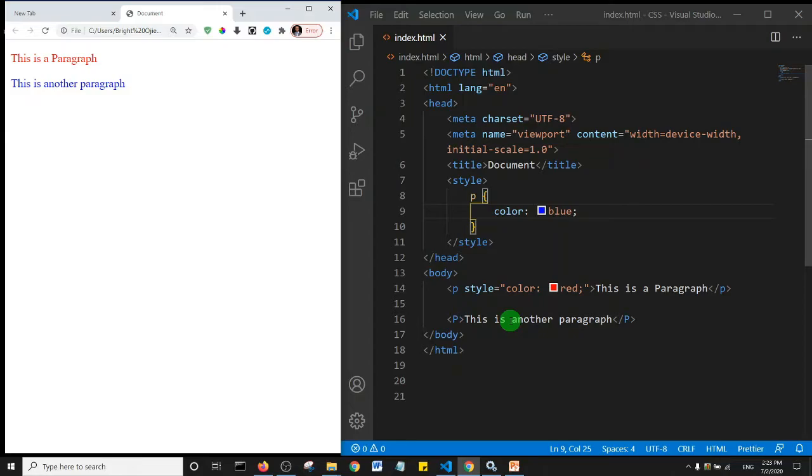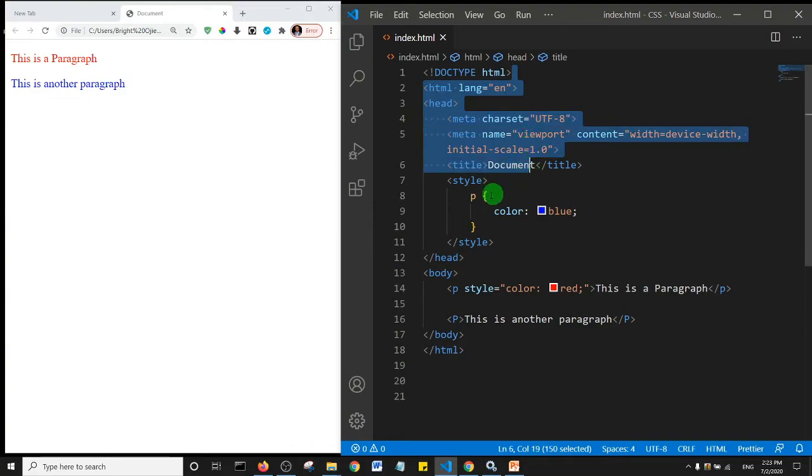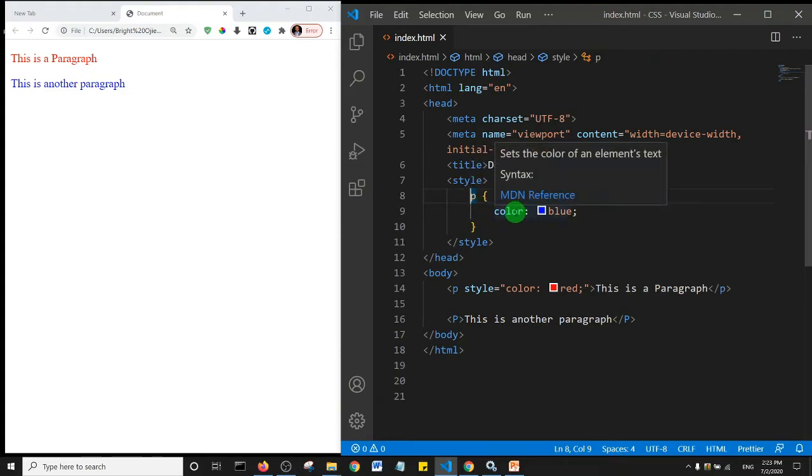That's because when a browser opens up your HTML document or your web page, it starts to read your document from the top. So from this very doctype, it starts reading your document and it goes down. And as it reads the document, it applies the style that it finds. So supposing the browser gets to this P selector and reads that the color for the paragraph on this document should be blue.